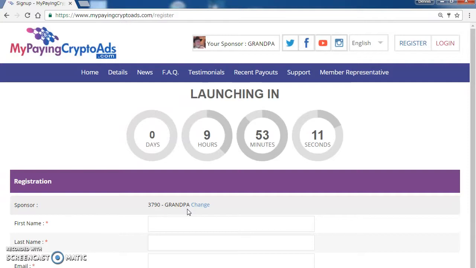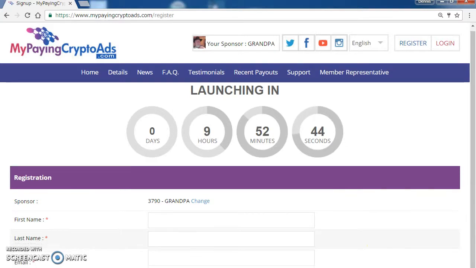Be very careful about who your sponsor is, because once you sign up, there is no changing your sponsor. So be very careful to be sure that this is what it says after you click on the sign up URL.